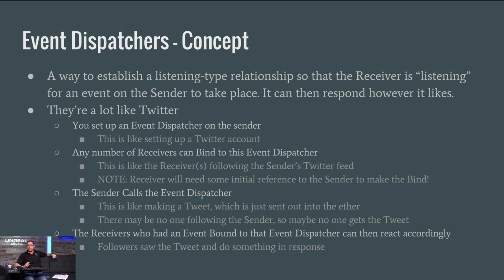In a lot of ways, it's like Twitter. And this is probably the best analogy. If you're ever confused about how event dispatchers work, keep Twitter in mind. The way it works is you will set up an event dispatcher on the sending object. This is exactly like setting up your Twitter account for the first time, when you create your username, and so forth. Then any number of receivers can bind to your event dispatcher. This is just like people following your Twitter feed. Whenever you send out a tweet, these are the people who will be listening. They're the ones who will actually receive your message.